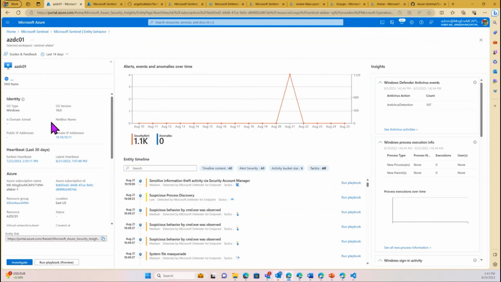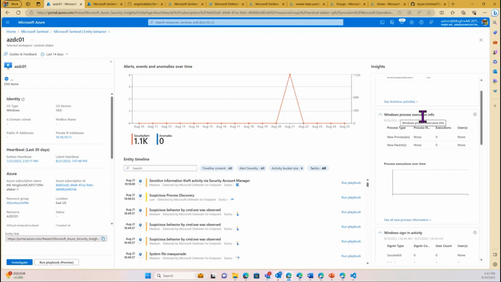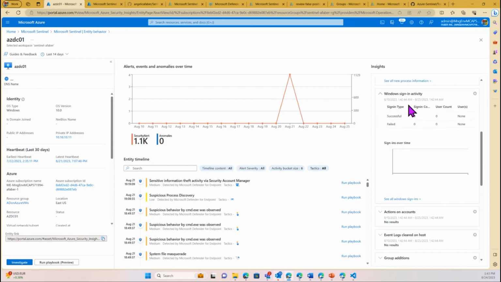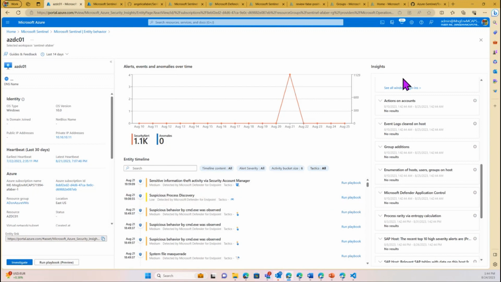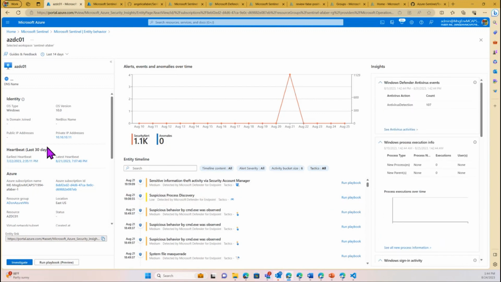Especially for anybody that has worked in a SOC team before, they typically don't have access to everything. Sometimes IT will block access to account data, directory data. So they might not be able to see when a user reset their password directly from there. Some of that information is actually going to show in here. And I realize I'm showing you a server, but I just wanted to show you some of the information it would show for a server, like Defender antivirus events, some process execution information, and sign-in activity into the server too. So these are insights that are coming from UEBA.